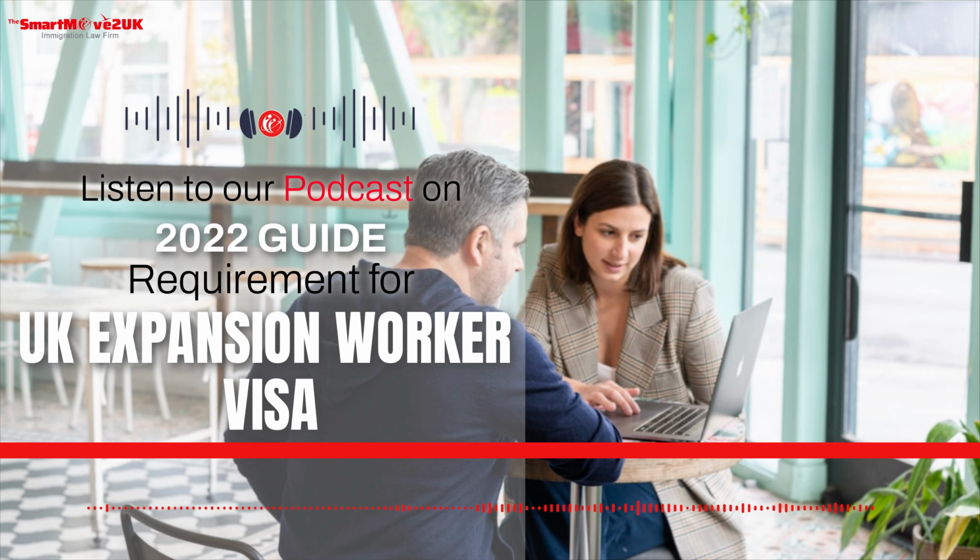Requirements for a UK expansion worker visa. Business requirements. Make sure that the business has not yet begun trading in the UK. If it is, you can apply for a senior or specialist worker or skilled worker visa. Keep in mind that the business has to issue a certificate of sponsorship for the applicant, including information about the role they will play in the UK.